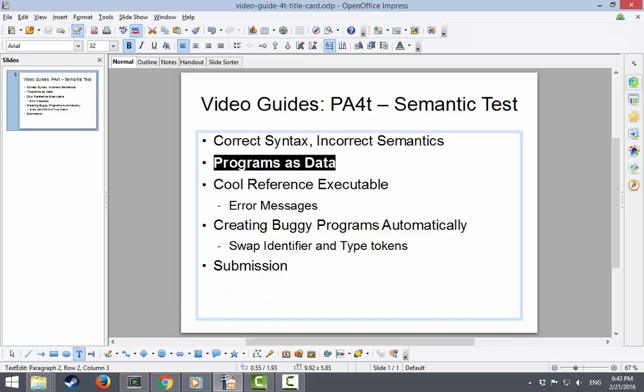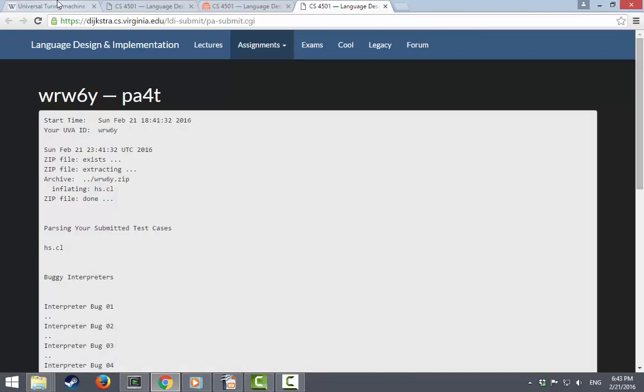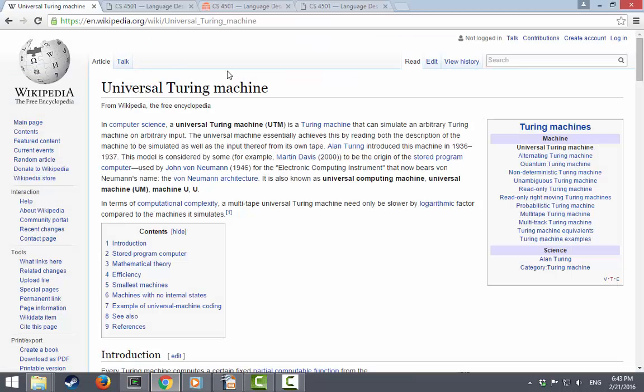And this is where we want to get back to the first sort of insight we're going to use, this notion of programs as data. And I want to direct your attention, if you haven't had the chance to take an undergraduate theory class, to the notion of a universal Turing machine. That is when we say that something is Turing complete, this notion that Turing machines could carry out any computation that another sort of model or another Turing machine could carry out. And this is that notion.